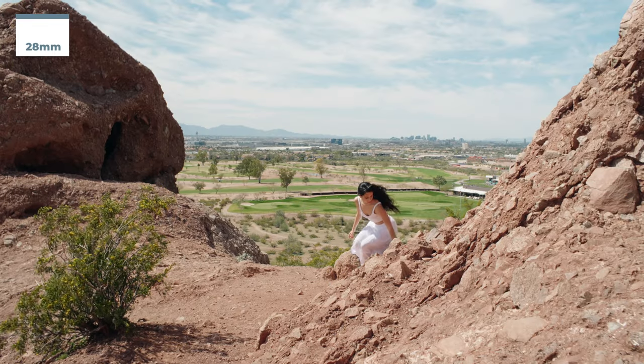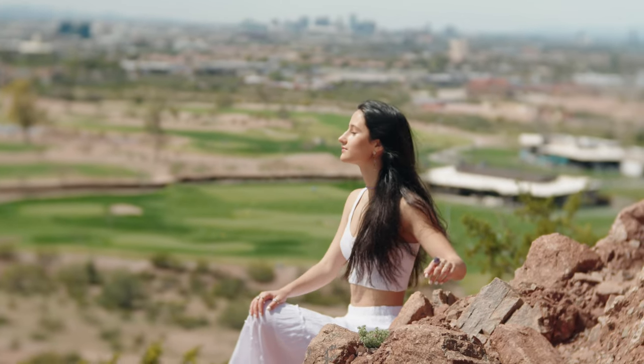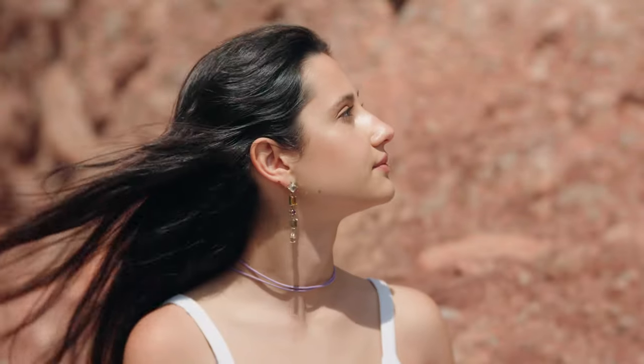Landscapes, portraits, nature, macro. Every hour becomes magic hour in the glow of the Lensbaby Velvet series.